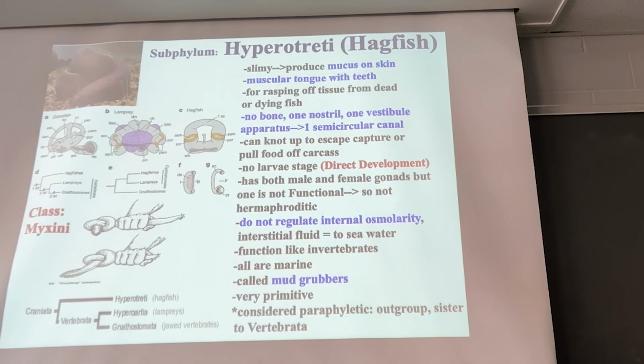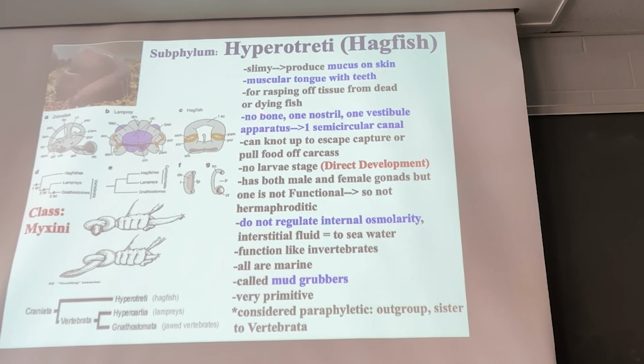Almost all vertebrates have 2 to 3, right? Most have 3. Lampreys have 2. So here's one here. Here's the second one. They do touch, but they're separated from one another. All right, so they have 2 semicircular canals. Everybody else, all the rest of vertebrates, have 3. So that's one of the things that makes the Myxinidae kind of primitive.